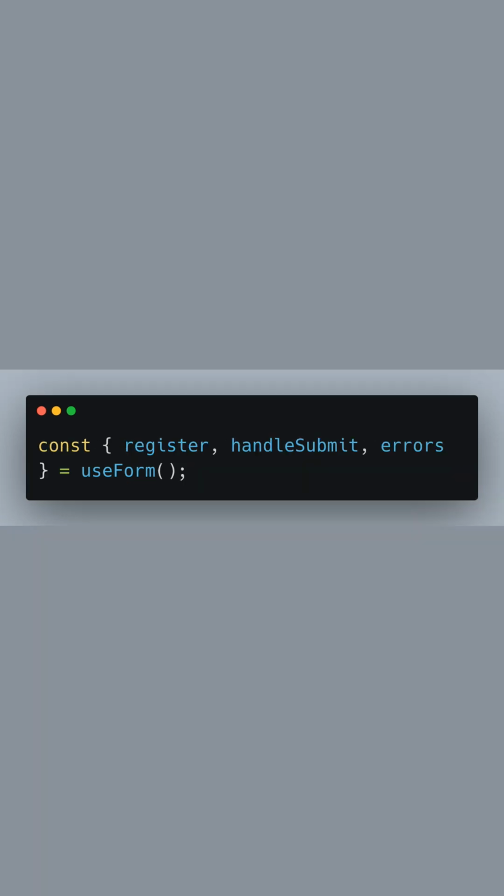applications. Using the useForm hook, we destructure the register, handleSubmit, and errors functions. Register allows us to register inputs into the React Hook Form system. HandleSubmit is a function that will handle form submission, taking care of all the validation provided by React Hook Form before calling the method we specify. Errors will contain any validation errors that occur during form submission.